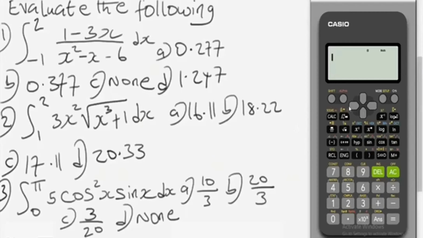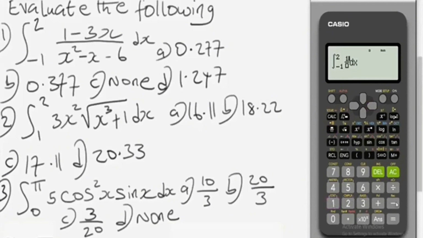Okay, so to put it in radian mode, because by default this calculator used to be in degree, just press shift and this mode button. So radian is option 4, press 4. Alright, so it's now in radian mode. So let's go ahead and solve this question 1. This is definite integral. You press this button for the definite integral. Okay, so the upper limit is 2, the lower limit is -1. Alright, very straightforward, guys. So go to this center box and input the values in fraction.